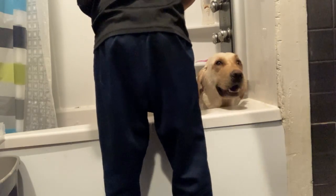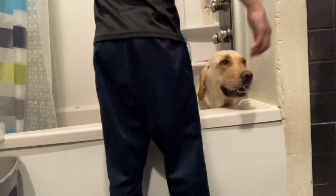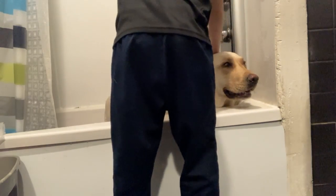Should we just use the rest of this? No. We can save it for another time. Sure. Maybe tomorrow we can give her another bath. I mean, it depends on how bad she stinks. Maybe we can take her to flight, because then she'll definitely be dirty. Okay, we need to clean her more. No, she's fine. Once we get her all dried out, everything will be clean. She'll be the cleanest dog you've ever seen.